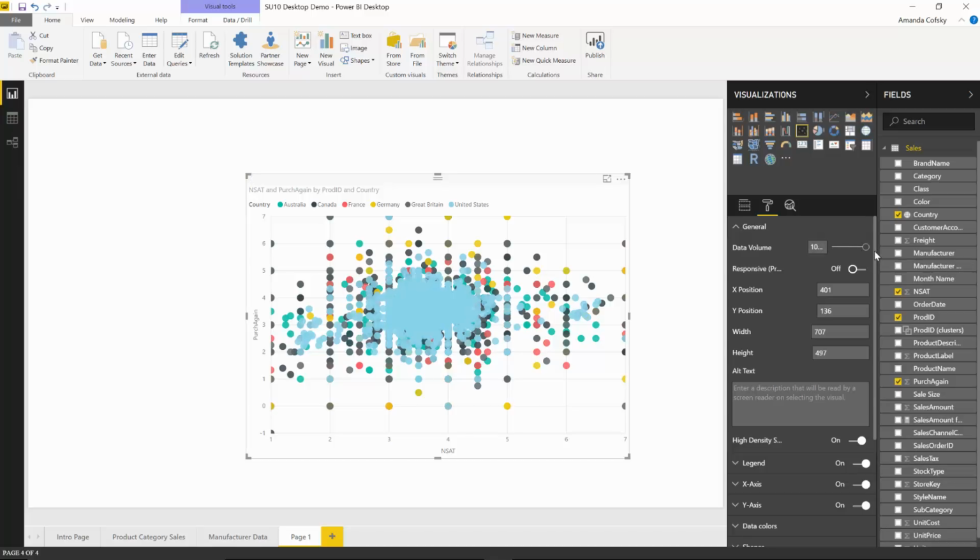So I'm just going to go all the way over. And you can see, if you watch closely, a few more data points did in fact pop up. Our sampling algorithm is really good, so you shouldn't notice anything too drastic. But switching back and forth between those, you should see points appear and disappear. And if your scatter chart happens to have some number of points between these two, the sampling algorithm will of course no longer be applied, because you can now show all of your data points and the warning will go away. So if your chart had, say, 7,000 points, you would see all of them and the error message goes away.